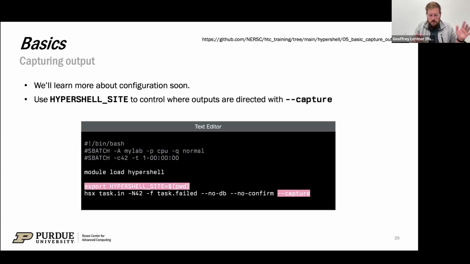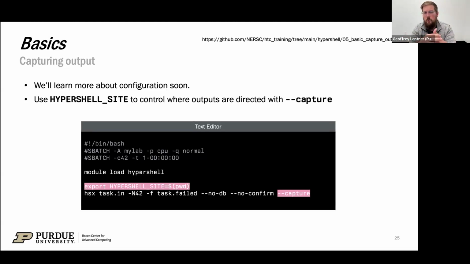When we were talking about snakemake, there was a mention of this hidden snakemake file that is in whatever the working directory is that you're executing the flow. By default, your default site is going to be the Hypershell folder in your home directory. If you've not defined the variable, and it's running as root, maybe as a systemd service on a Linux server or inside of a container, then it'll be under var lib Hypershell.